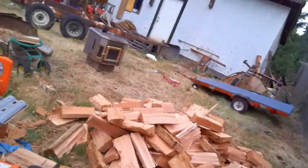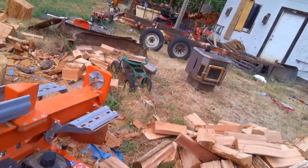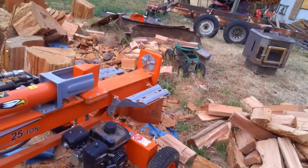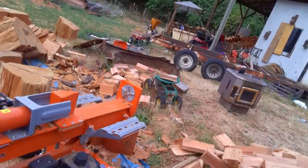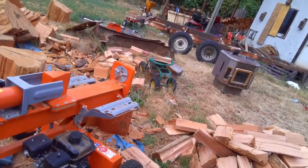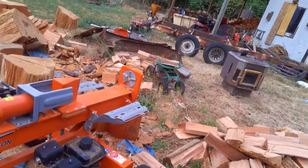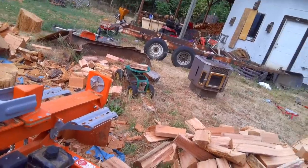There's no point in fighting with it. Either one's going to smash them up. And it all depends on what you have for wood. We don't have hardly any of the oaks and stuff here. Maybe that's something different, but this is what we have, and that's what I've found with them. So I will get this set up and start doing a little more splitting while it's nice and cool. Get out here 6 o'clock in the morning or so, and get the splitting done before it's 90 plus.